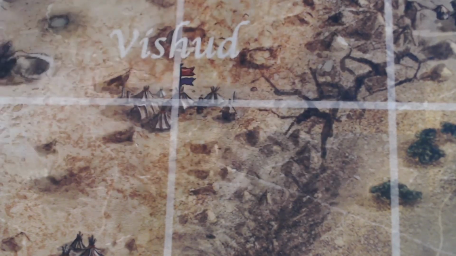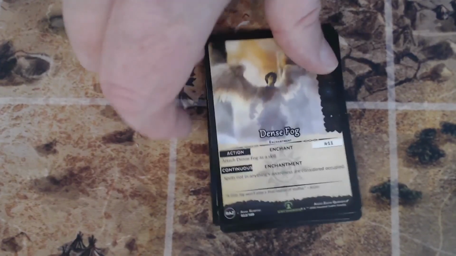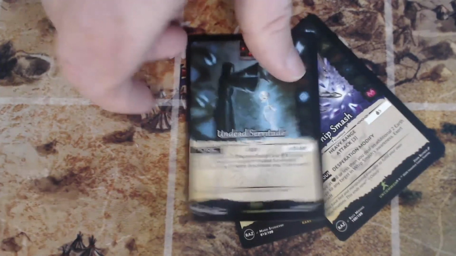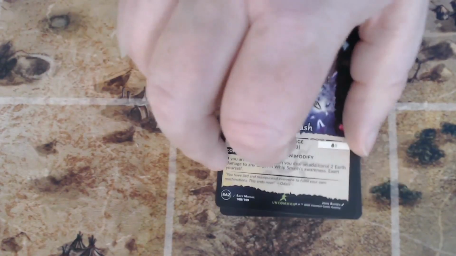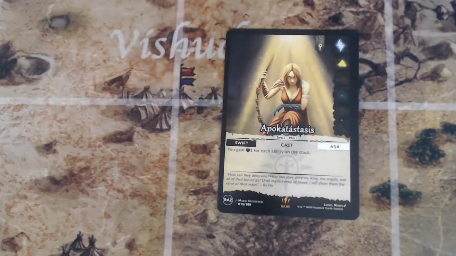All right, let's open up some more packs. See some uncommons and rares. Once again, we got Dense Fog. We saw that before. Then we've got Undead Servitude. We saw that before. And Whip Smash. Have we seen Whip Smash? I don't think so. It's a technique, heavy range, attack 3, costs 5 energy to do it. Oh, it's one of the ones with the Desperation modifier, so that's cool. Big heavy hitter at the end when you're dying.